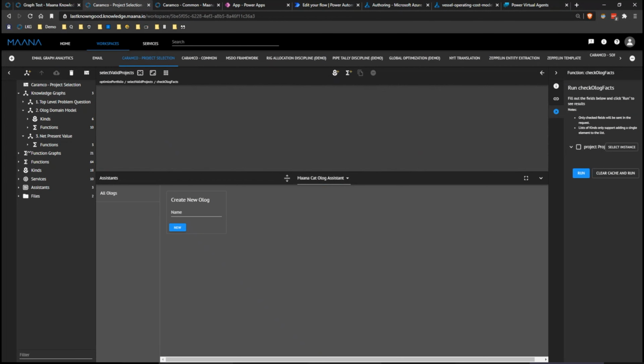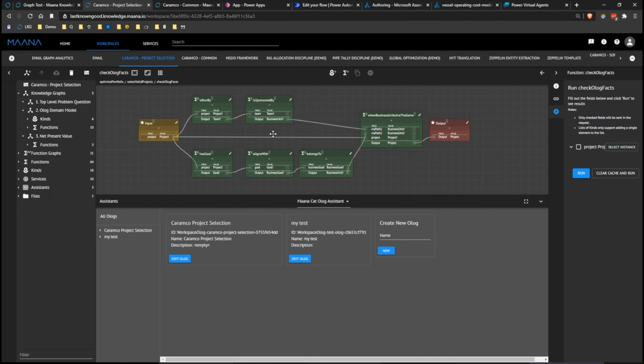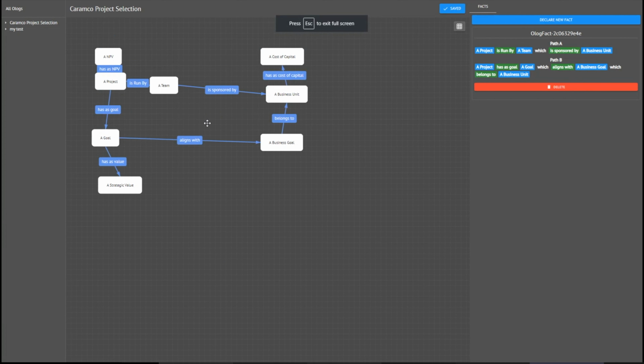And if I drill into this, you'll see this is effectively the gauntlet that imposes the set of constraints. Given an input project, I expect to get that output project. You'll notice that the input is required, it's got the exclamation point, but the output is not required. So it could produce a null if it didn't meet the criteria. And it's a pretty simple criteria, and it was authored using this assistant. So I'll make this full screen here.